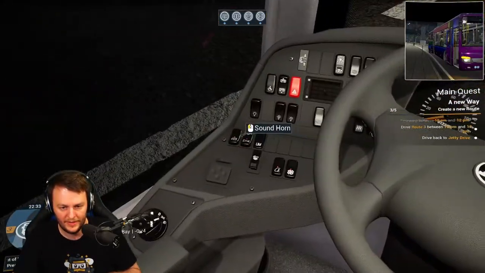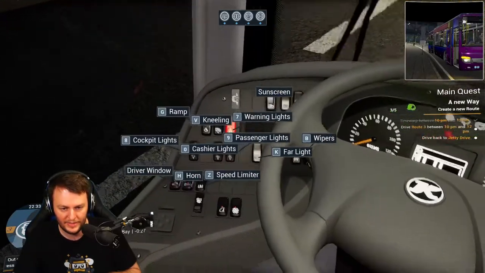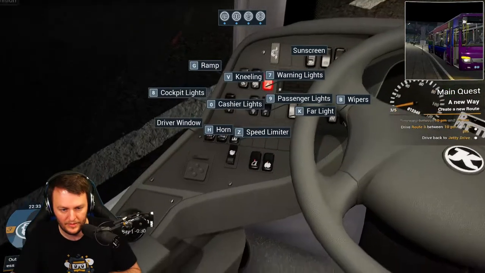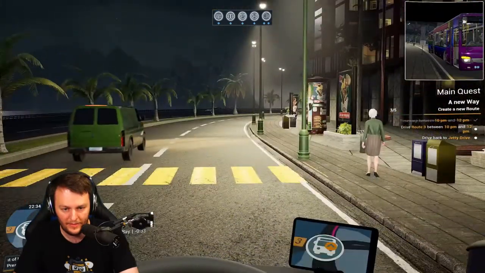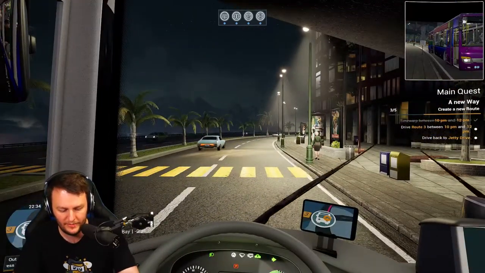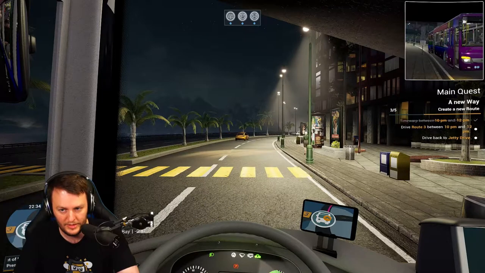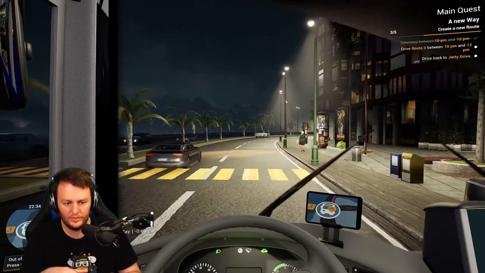Sorry, let me go and get the lights. I can't remember which lights it was. Passenger lights, cashier lights. Yeah, we've got all these on. Main light. There we go. That's right, isn't it? I also think that's blinding everybody, but sure. Right, so now we need to press close the door. Kneel. And parking brake and go.